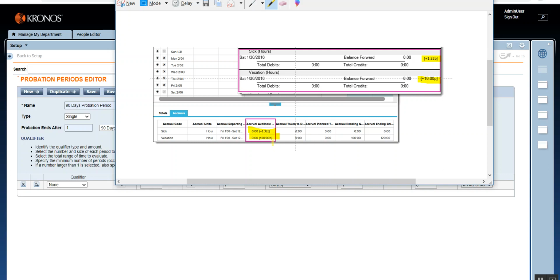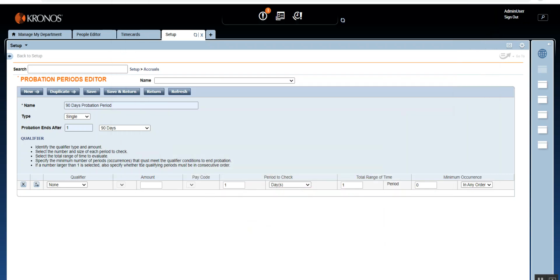P is nothing but probation. So wherever you see hours in brackets with the P, that means the employee cannot use them at the moment because the employee is in the probation period. While you are in probation you will still accrue, but only after you complete your 90 days can you use it.